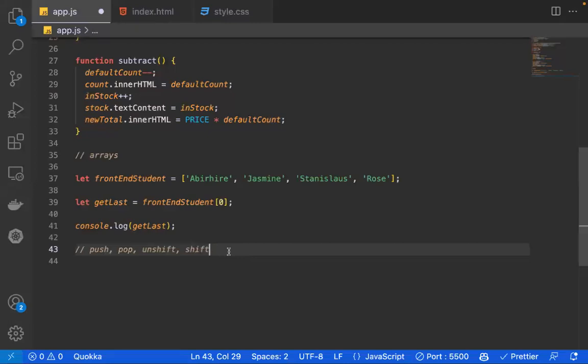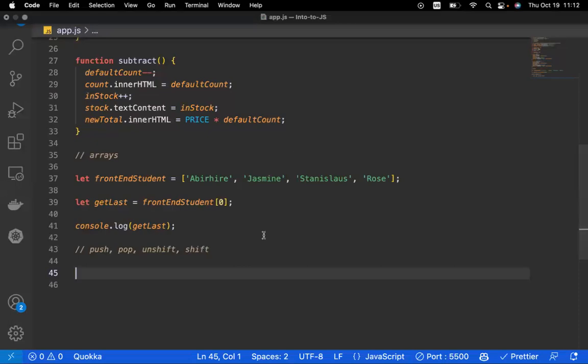These 4 methods are used to manipulate or change the look of your array, to add to it, to remove from it, add to the front and remove from the front. So the first one is the push. We use array.push to add an item to the end of our array. Array.push is used to add an item to the end of our array. We have push, pop, unshift, and shift.